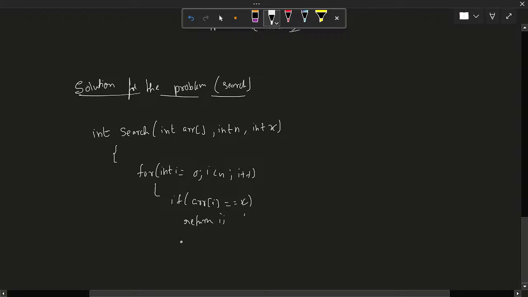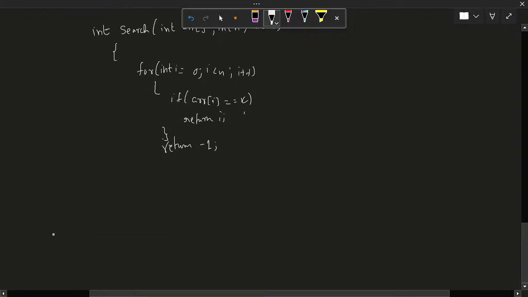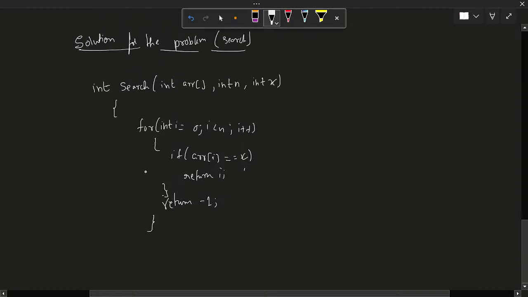So we want to return that index, else we will come out of the if condition and will return minus 1, that is invalid. So this is a solution. So this we will call as a linear search.